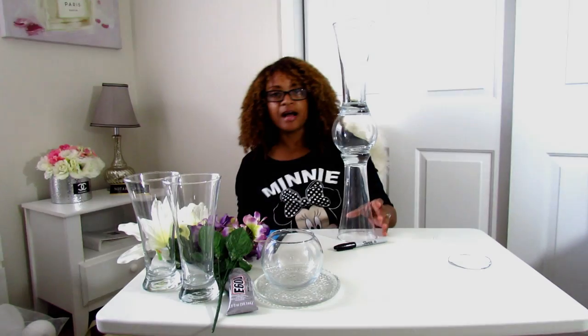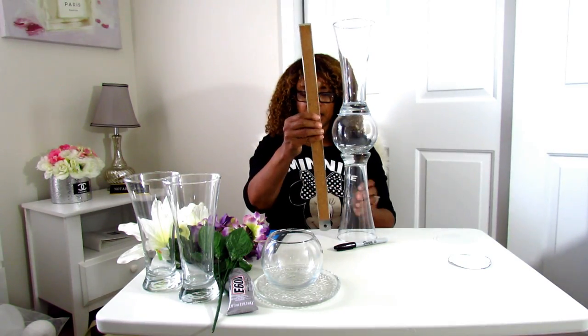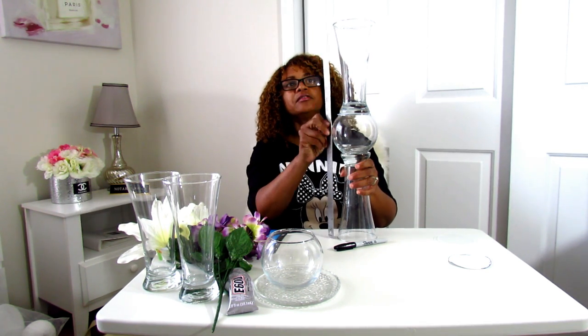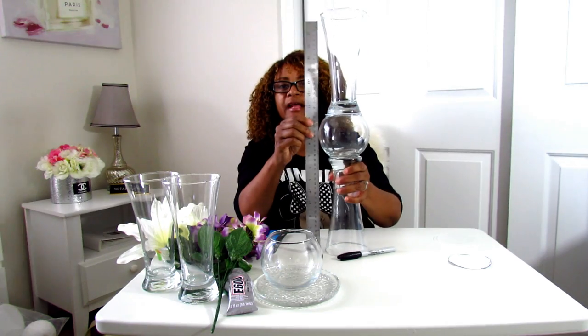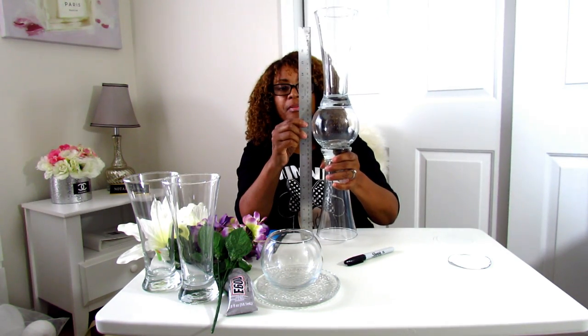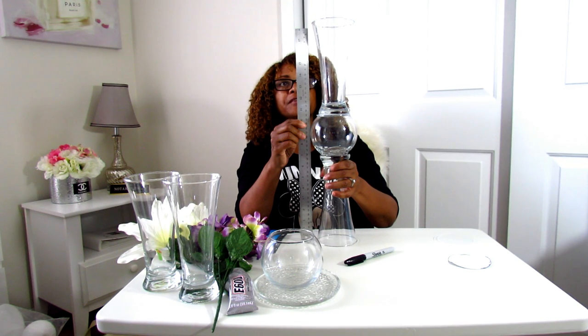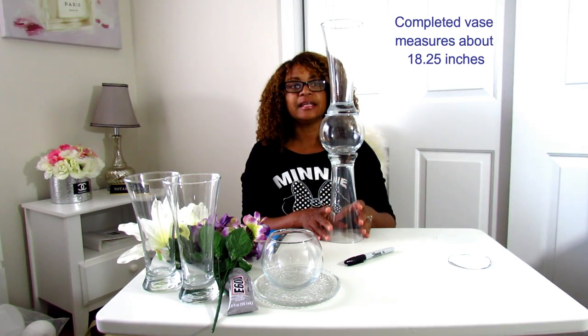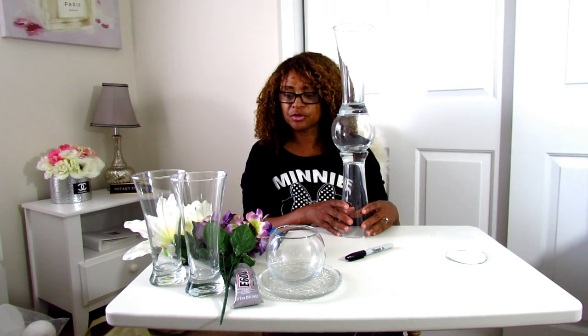So I've got my trusty ruler here, and believe it or not, it is about 18 and a half inches. Once you complete this project, this measures about 18 and a half inches, or maybe 18 and a quarter. Okay, so a little under 19 inches. That's pretty good. This is a nice height. So this is really great. I'm so glad I figured this out and I wanted to share this with you guys.